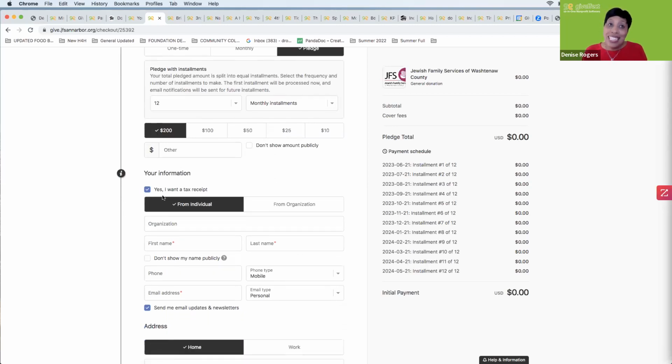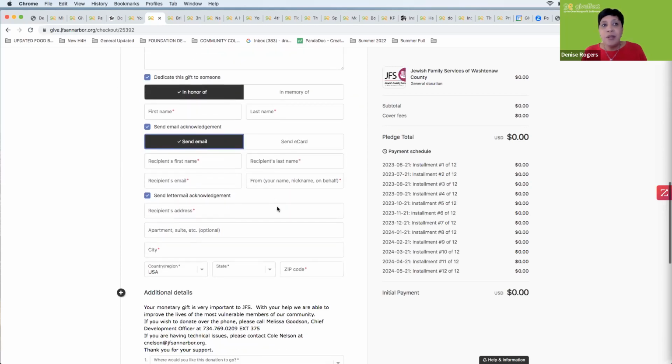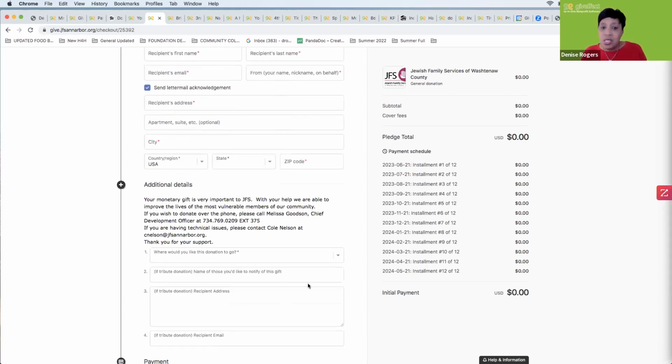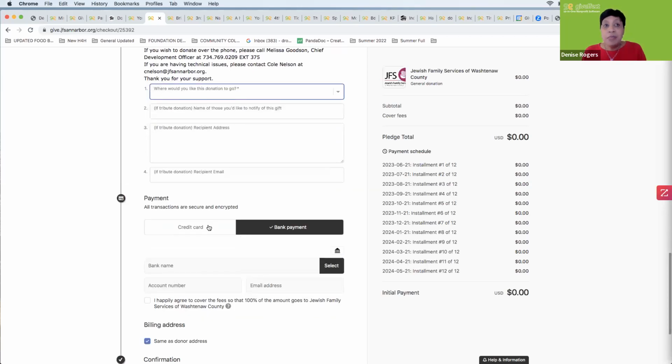Your supporter can elect to receive a tax receipt at the time of checkout or not. And we do segment individuals from organizations in our system. So they would elect or identify as an individual or an organization. And then one other highlight here as well is you can add additional questions. Maybe you wanted to know what prompted them to make that donation today, or in fact, where would they like that support to be allocated within your organization. Payments can be made via credit card and also bank payment.